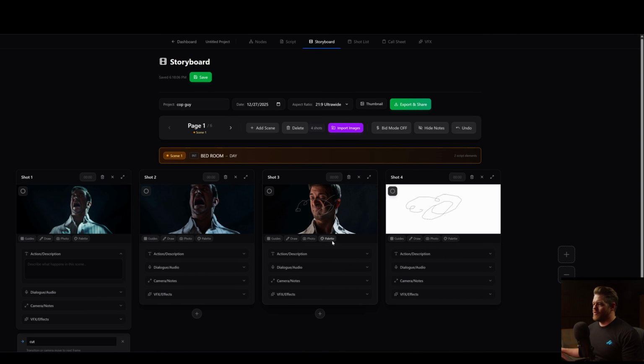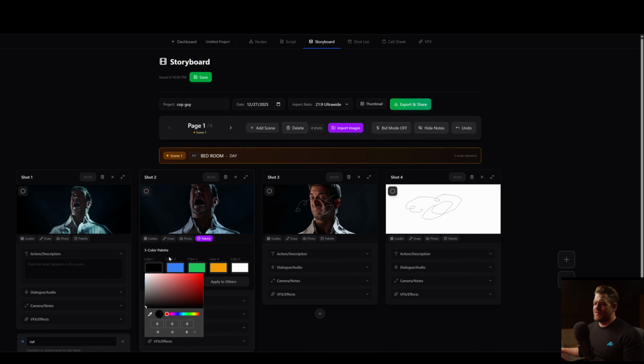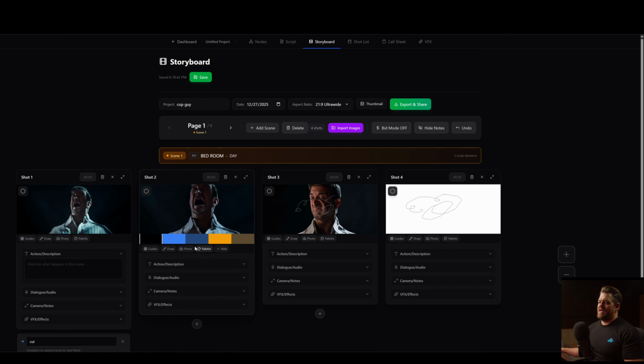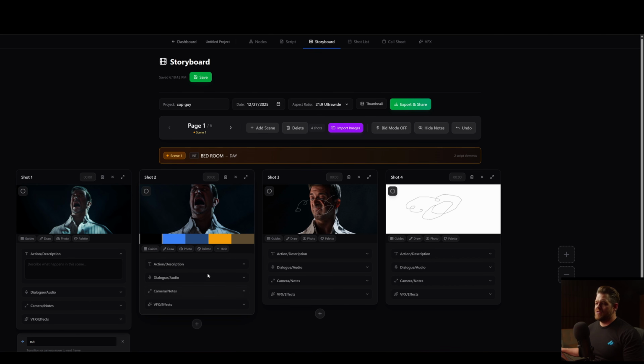Palette. So this is another cool thing that I'm going to do right here. A lot of times you'll have a storyboard, and then you have a color palette board where you're essentially creating a color look for your film. I thought this was something cool that you could have if you wanted to create maybe a style that is unique to your film. You can have this palette, and it can help with set dressing and everything else. You can apply it to all the others.